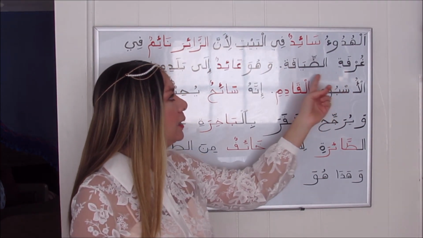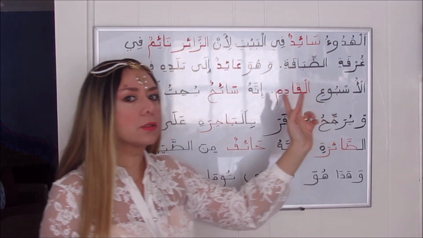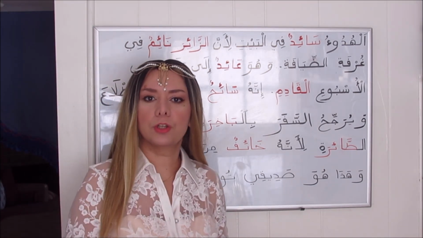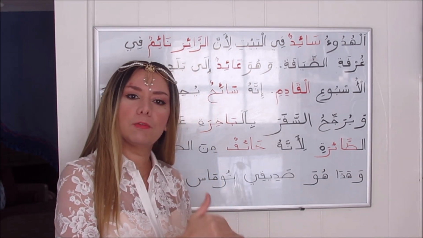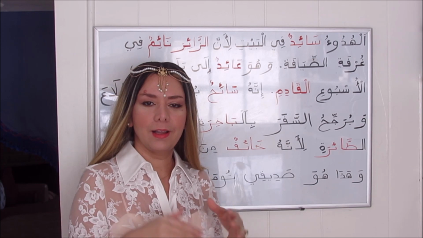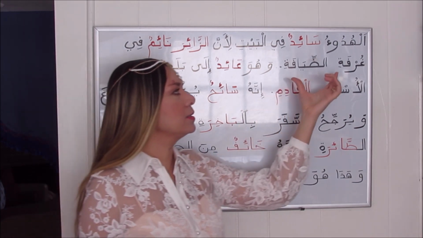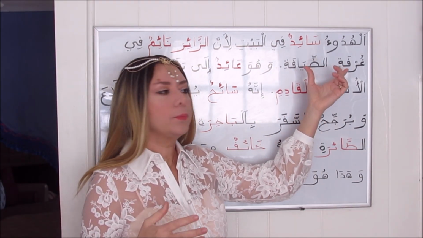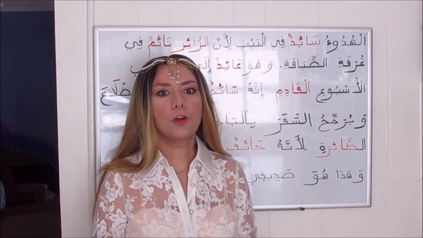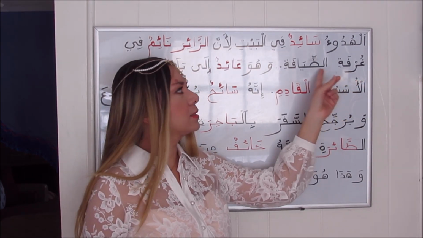So في غرفة الضيافة. These words are in the genitive case because of the preposition في, because after some prepositions everything is in the genitive case, and here it is with the sign of an explicit كسرة. في غرفة الضيافة. This is a genitive construct, إضافة, a possessive construction with the first term and second term.